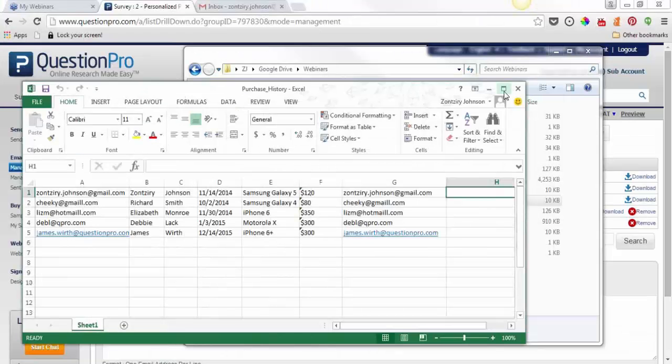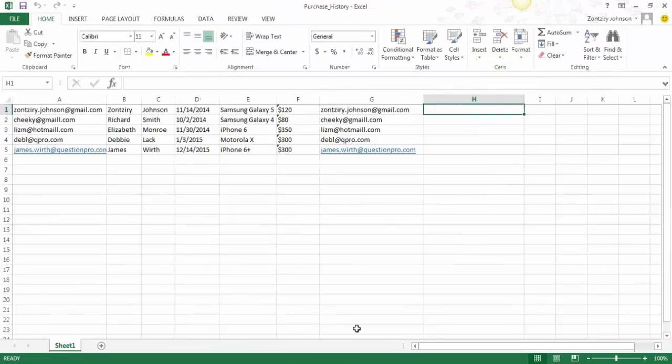And one more question I'll answer real quickly here while you're uploading that. Is there any direct link from any CRM? Yes, that's a great question. We have a Salesforce integration done. So if you're using Salesforce, that piece is in place. And also, QuestionPro has a public API. So if your development team wanted to go through the integration process so you could have a custom integration, that certainly is an option as well.